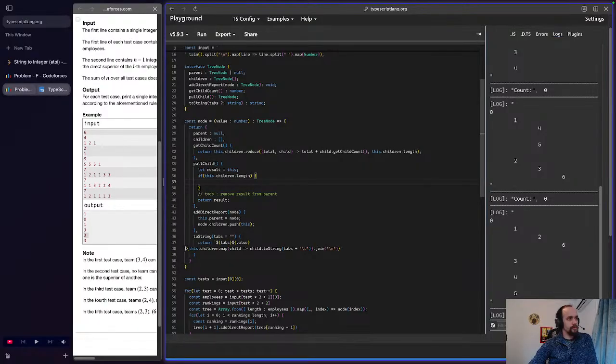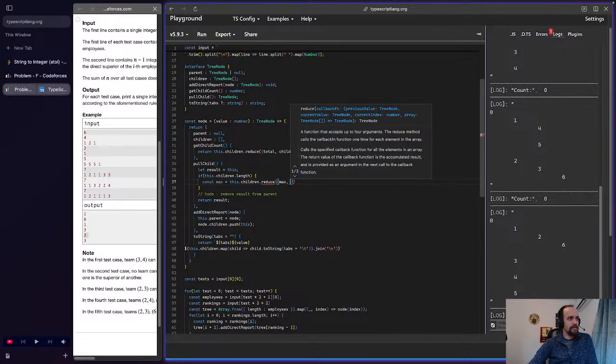So we'll do this.children.reduce max child. I know getChildCount is, I would consider it, very expensive. Fortunately, these are smaller sets, so I'm not too concerned, but we could consider adding some kind of caching.